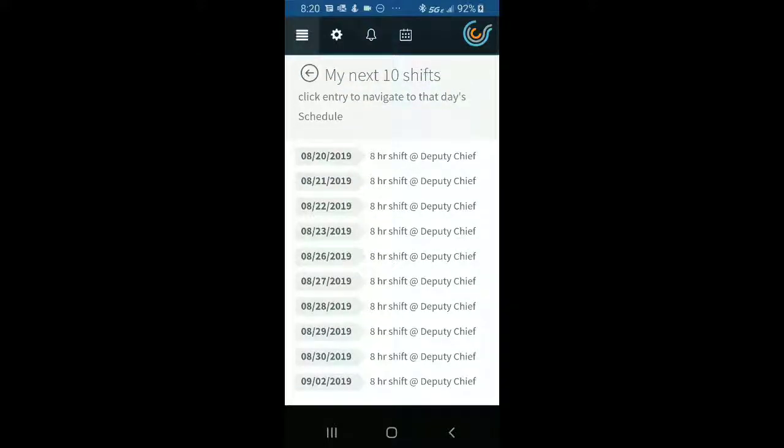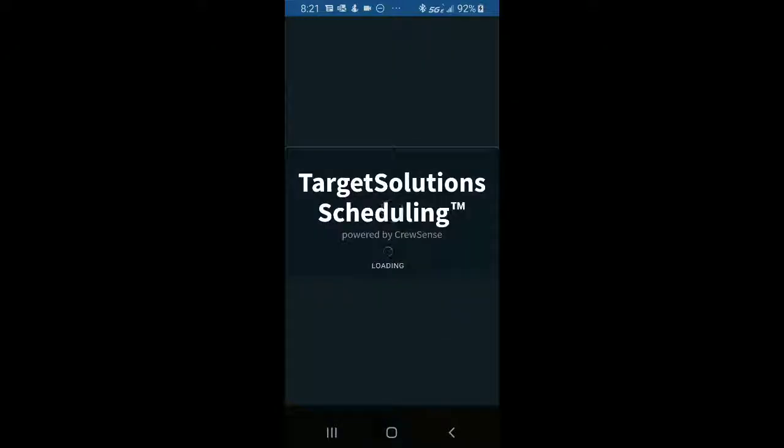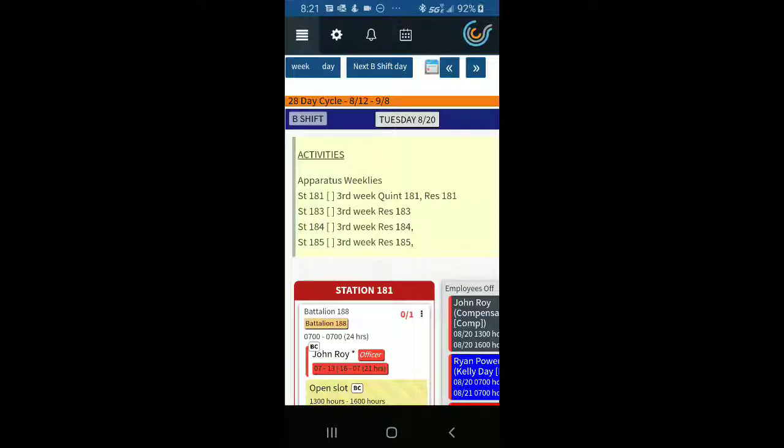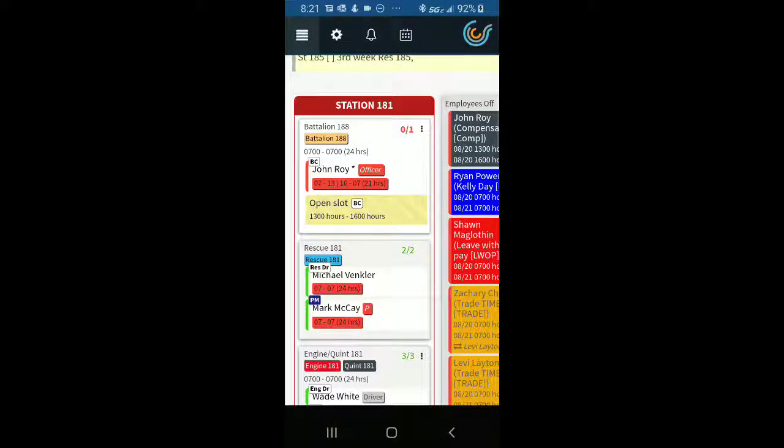If you want to see a little bit more, and you want to see who you're working with, or see how it coincides with the shift itself, or if you want to look at more days than just those, you can go back to your home screen and pick between two different views. You can do the view roster, which is in the top left of the screen. It looks like a light blue calendar. You click on view roster, and this shows the whole shift. Then you can scroll down through there and see who all is working that day.